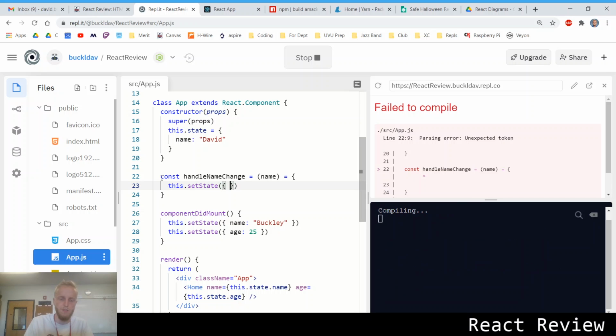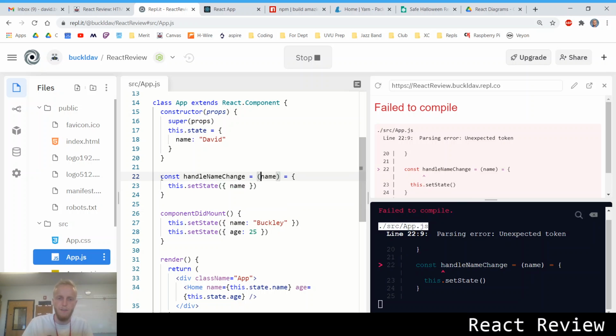Here's a shorthand for setting the name. If the variable passed in has the same identifier as one of your keys in the state, then you can just do this shorthand. Just put in name. It does the same thing as name colon name. It's a little shorthand there.